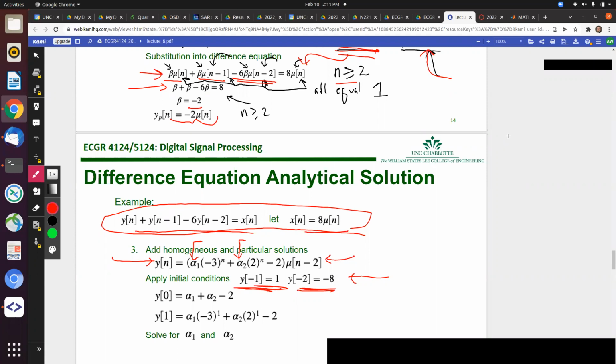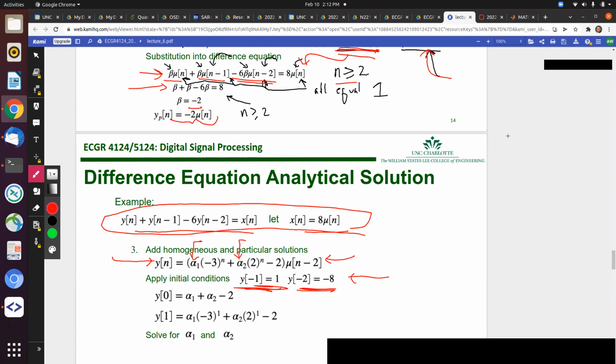So yeah, in fact, that's actually the initial conditions. I might even ask you a question like that, and maybe I already have, where I say that the system is initially at rest. What I'm telling you is I'm giving you an infinite number of initial conditions. And all of those initial conditions say that for any value of n less than 0, the initial condition is 0. So that means you can solve a difference equation having an infinite order, right? Because you have an infinite number of initial conditions. They're all 0.